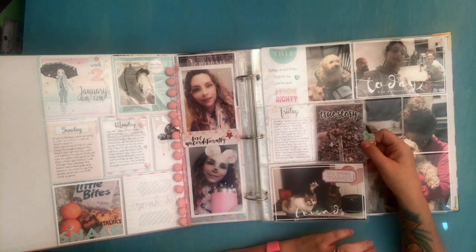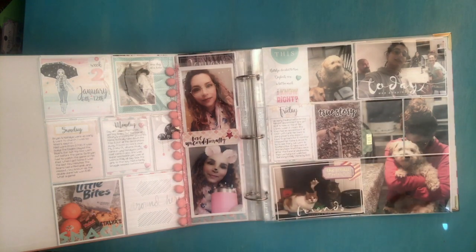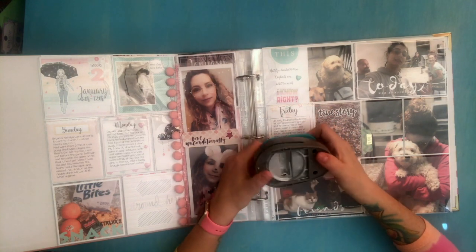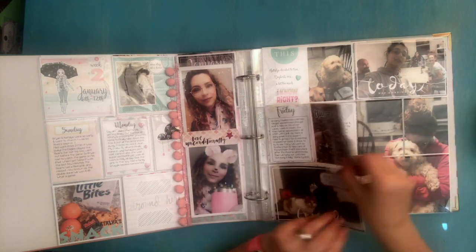I got a new stamp. Let me show you. It's really cute. A new punch, which is probably not new. It's probably 50 million years old, but I don't do stamps. And I found this tab stamp, and it just stamps it. And you can do these little tab things.